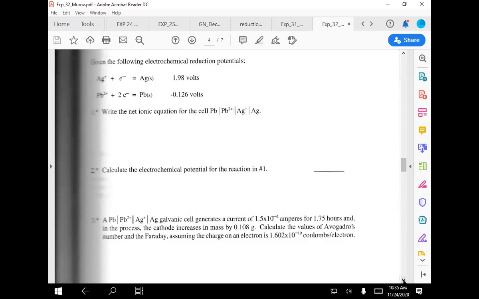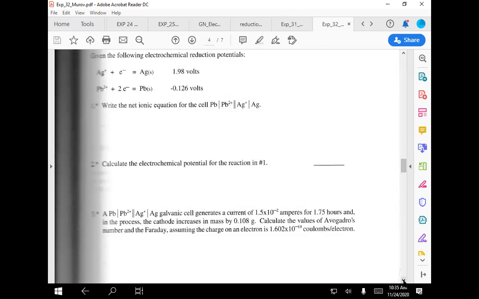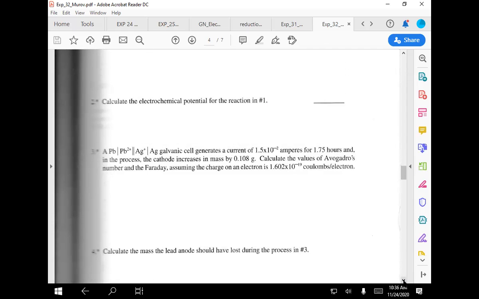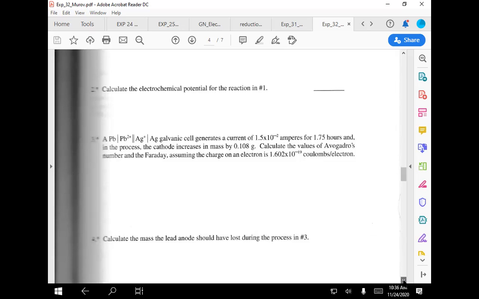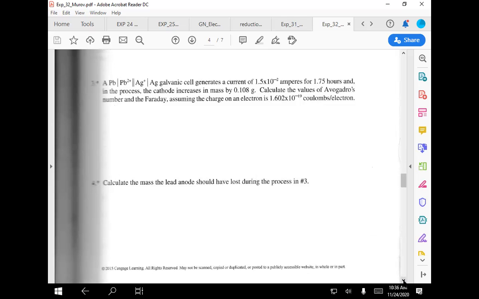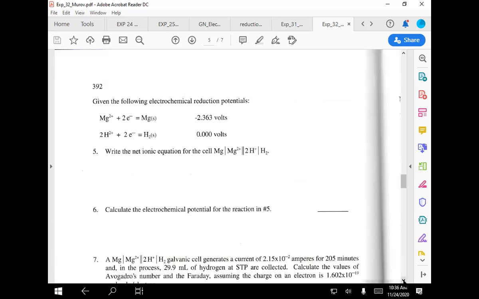Oh, okay. And this is giving you some data. The amperes is the current, and then the time, and then the grams. Oh, are all the answers in the back? What the heck? Only 1 through 4, not 5 to 8. Oh, only half of them? Back in the day, we didn't have any answers to anything. Just saying.